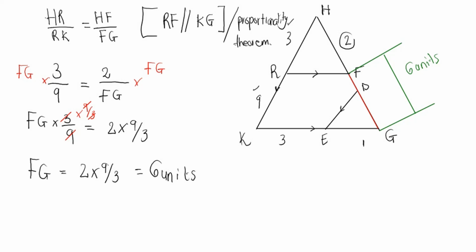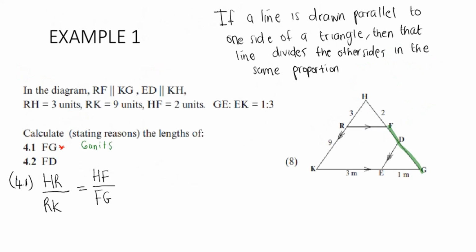And now for the third one, we need to calculate the length of FD. So what is that length? Where is that length? Let me highlight that for you guys. We have to calculate FD. It's this one here, that length there. So I'm going to redraw the triangle quickly so that we see what we're working with and how we can use that to help us answer our question.